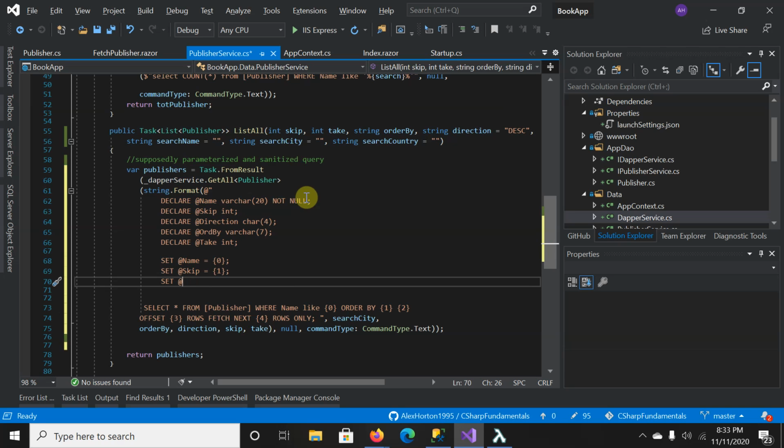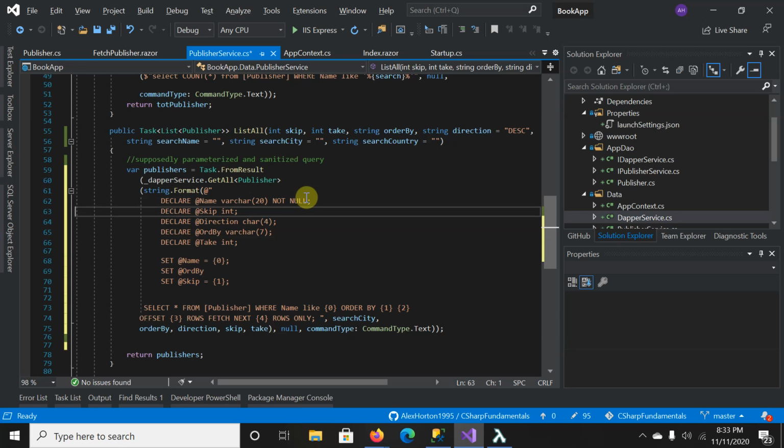Let's not skip. This one goes down one. This is order by. Ordered by. Let's put them in the right order, y'all. Name or city or whatever. Column.